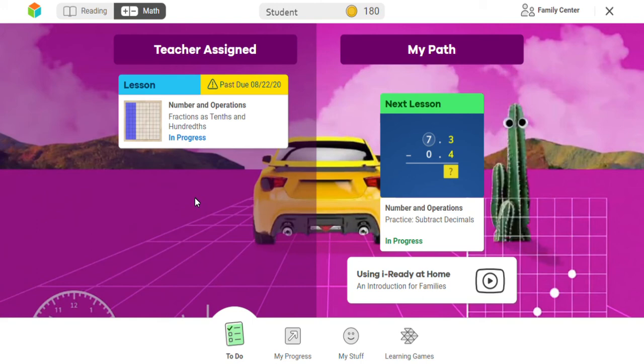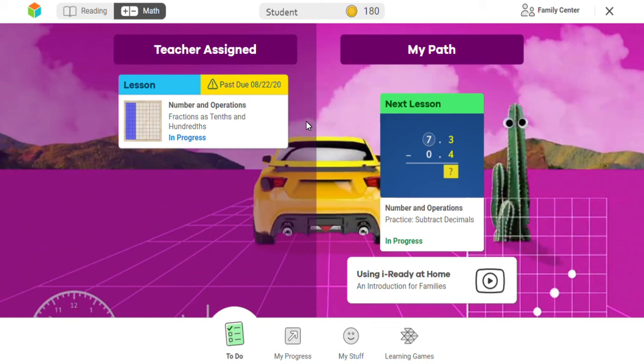They are going to see questions that are much harder than what they can do. And that's part of the adaptive process and nature of this test. As much as you want to help them, don't. If you help them with this and they continue to do well, don't even teach in the moment of how to do something. Let them fail. This test, the benchmark assessment, is designed so that they wind up missing half and half. They miss half the questions, they get half right, and when they get that good balance, then the assessment is over. But do not help them with this. This will only skew the results, and they'll begin to see lessons in my path that are much harder than what they need to be seeing based on their skills.